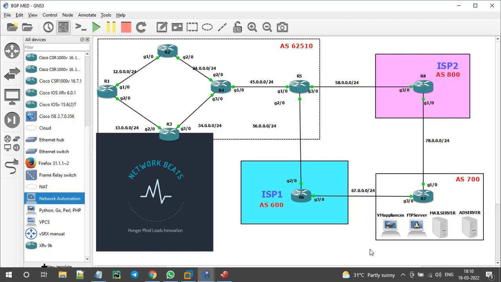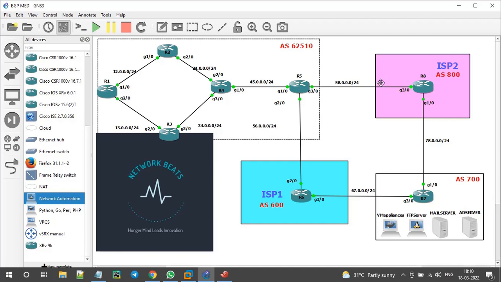Just assume that we have the users sitting in AS 62510, and the traffic from AS 62510 is going to reach AS 700 through either ISP1 or ISP2. All right, so this is what this particular topology is.